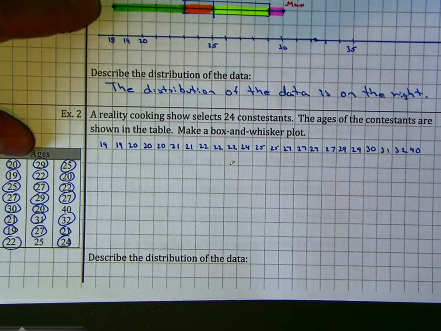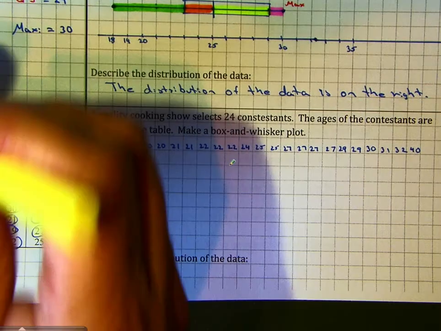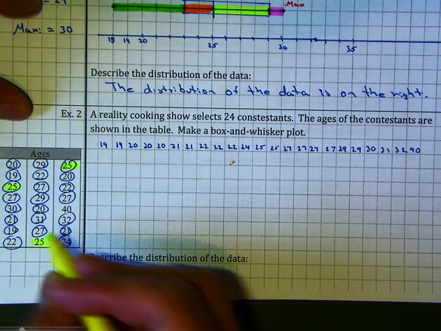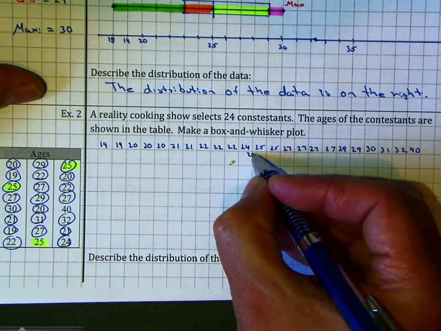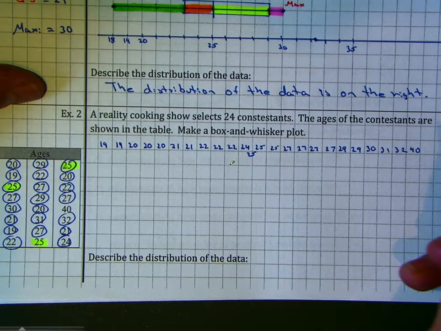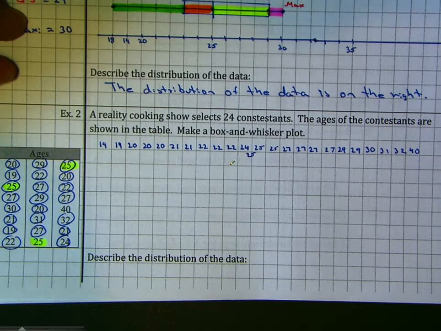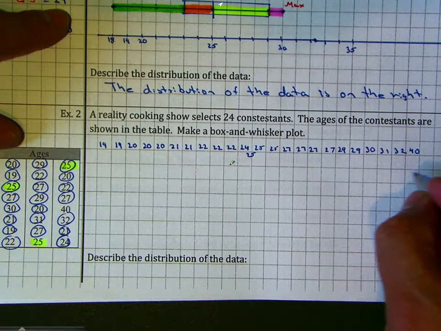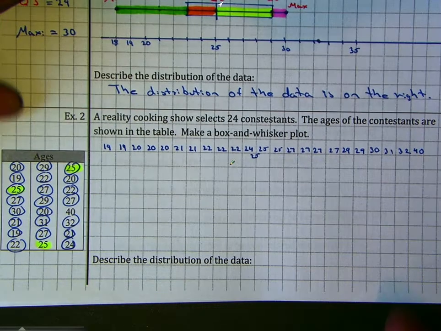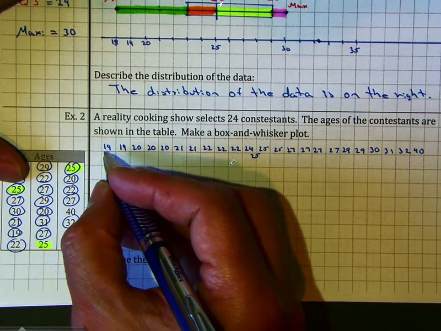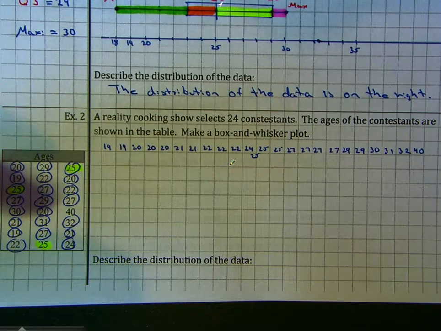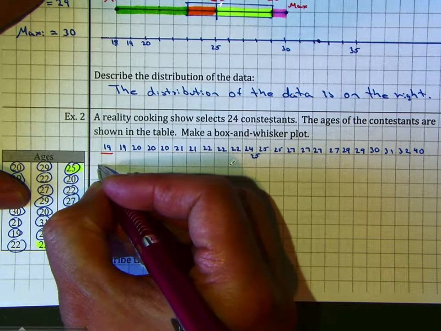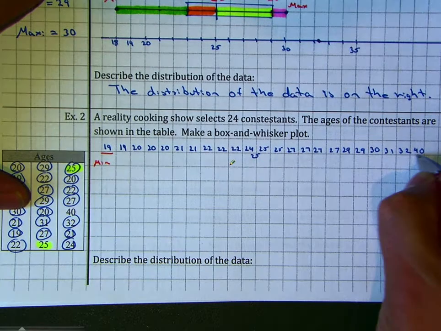So do we have three 25s? Yeah, we do. 1, 2, 3. So that's what's good about being able to write them down. Let's squeeze a 25 in there. So let's go and find the middle. We need to be able to find Q1, and let me write down on the right hand side. We'll write down right below. So we need to find Q1, Q2. First, your minimum. I must go and circle it. This is my minimum. This is my maximum.